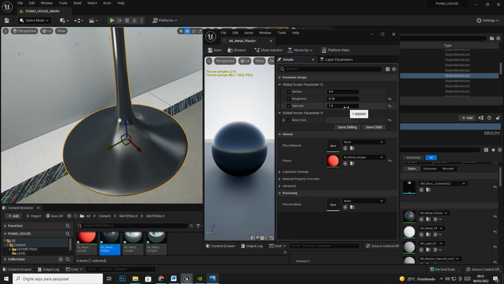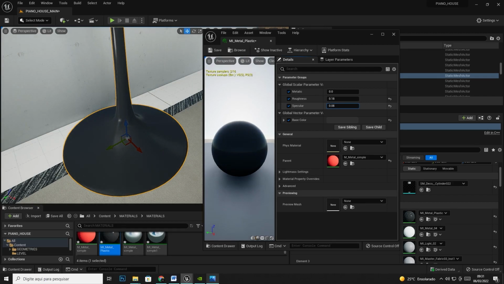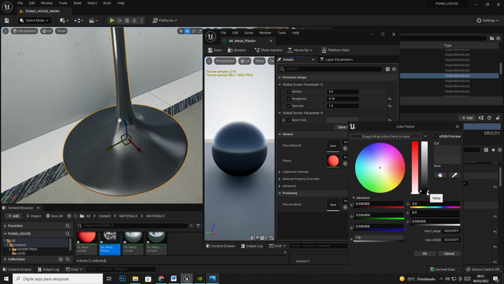And the specular, is it reflecting a lot or not? We can adjust here, okay? And that's how you adjust. And here, as you can see, you can change it.